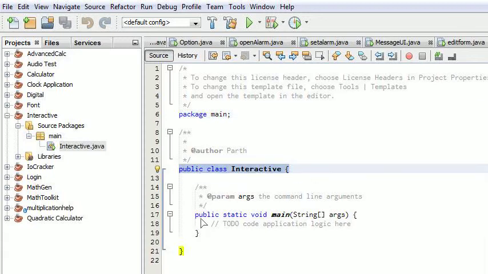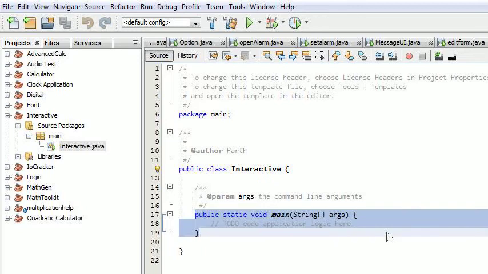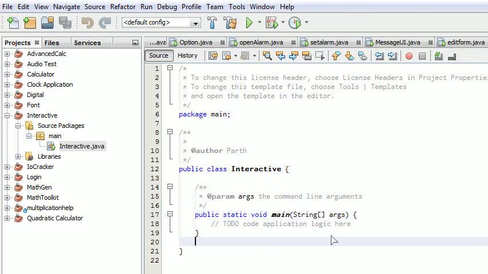And over here, we have public static void main, string square brackets args. What this means is this is creating a main method. When we run this application, Java is going to be calling this method. So whatever we type here is what's going to get executed. So remove this auto-generated code and just bear with me. I'm going to write like 4 lines of code, copy them down, and then I'll explain what each line of code does.